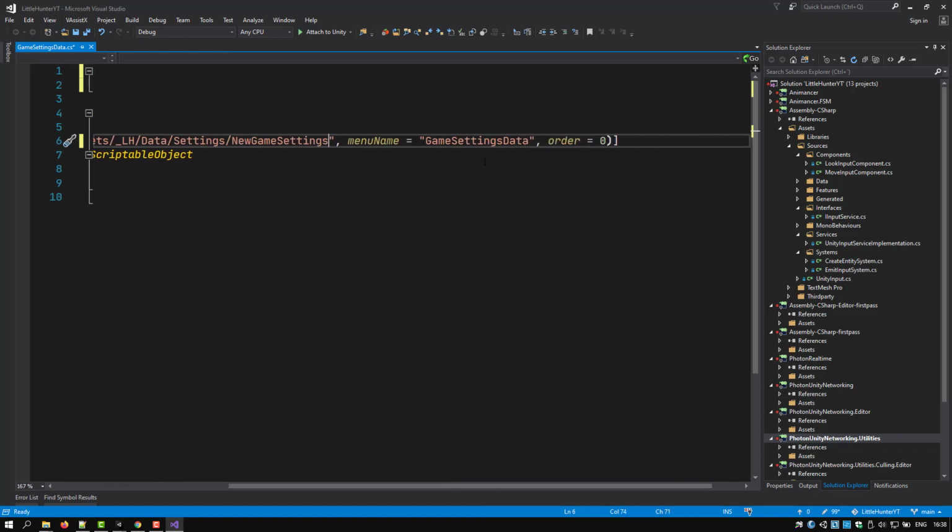Then in the menu name let's add this into a Little Hunter, Data, Settings, Game.